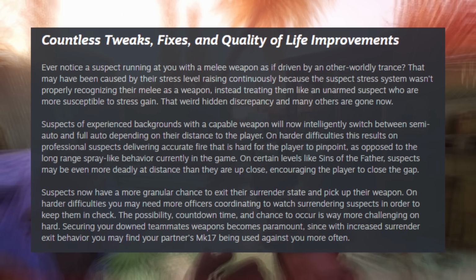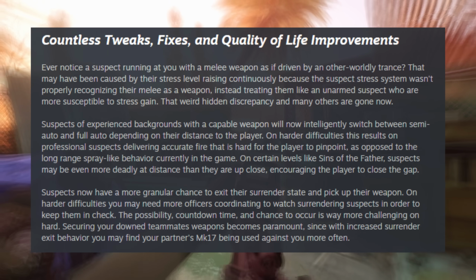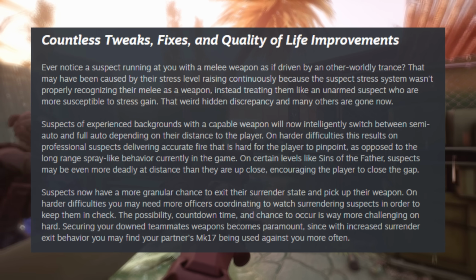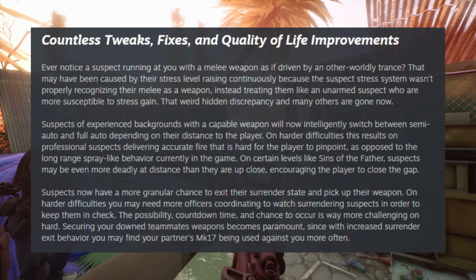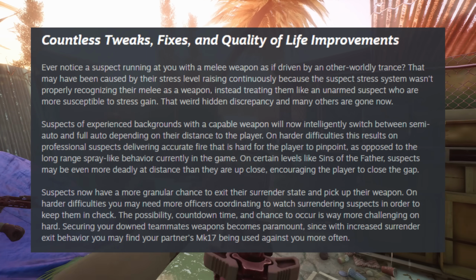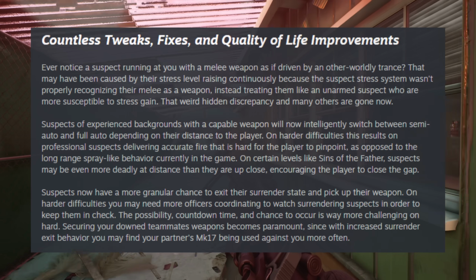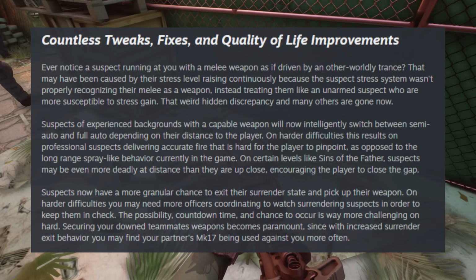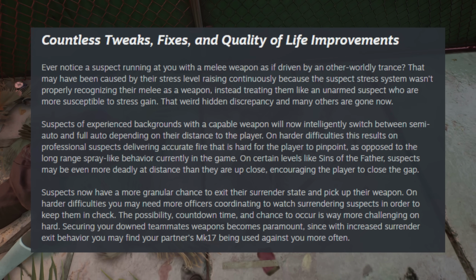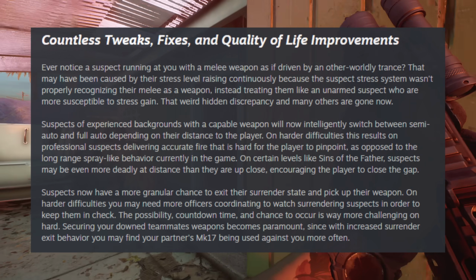AI suspects are now also going to have the ability to switch between semi-auto and full auto depending on the situation. We will no longer be getting sprayed at from across the map anymore as well. They plan to fix this with this new implementation too. They mentioned that when you play on harder difficulties, the suspect AI will be much more accurate and will be more difficult for the player to locate, making for a much more difficult gameplay experience.